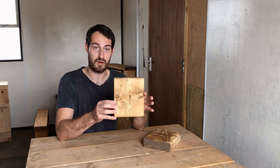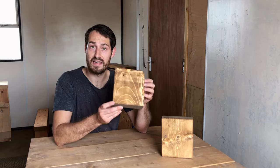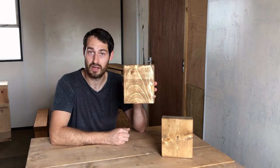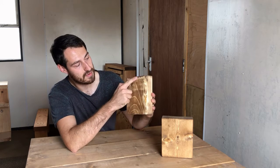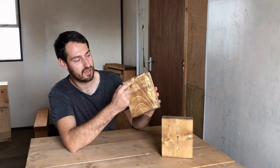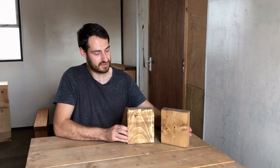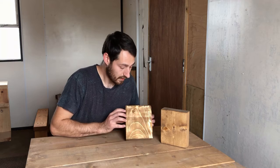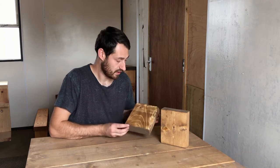So this medium oak finish, you can see here, it's quite a solid effect. You can see the grains coming through. Or once you've stained all of the wood, if you just lightly sand the surface back, you'll get this sort of effect where you can see the grains pop just a little bit more. So you've got this dark and light contrast, as you can see. If you compare the two differences, you've got quite a solid sort of even colour here. And then you've got this, which just looks so much more rustic, I think.